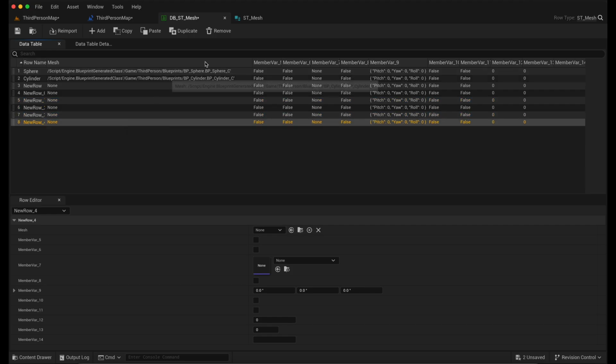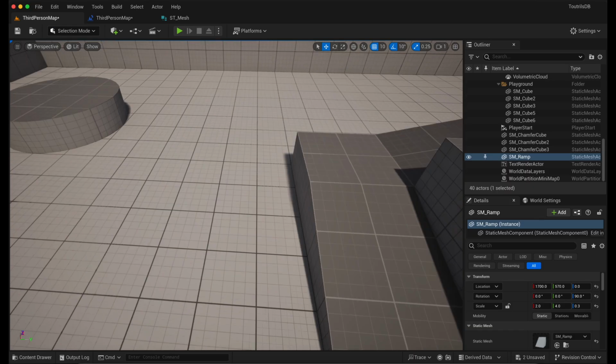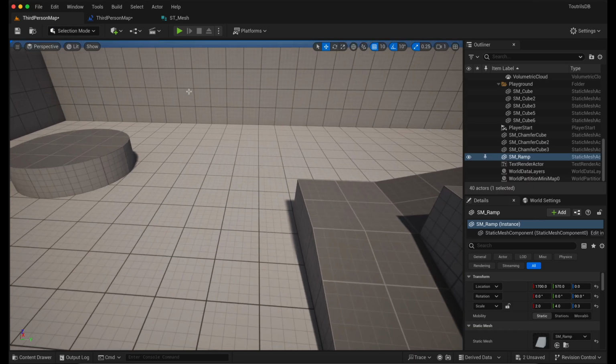Yeah, that's it. So this is a much more convenient way to manage your game assets. So that's it.